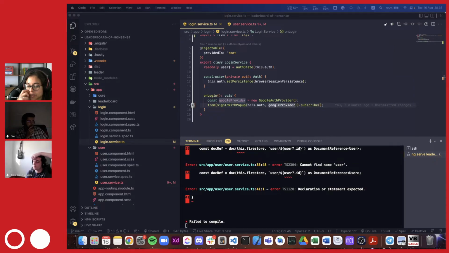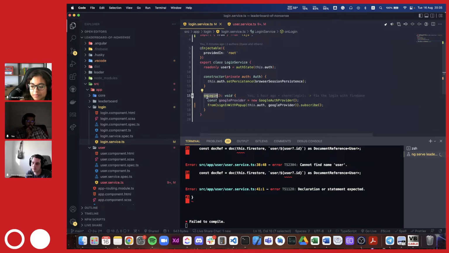So okay, if we're going to add that into the login, probably for a first version, it can work without loading the user, because we do trigger this method only when the user is not logged in.